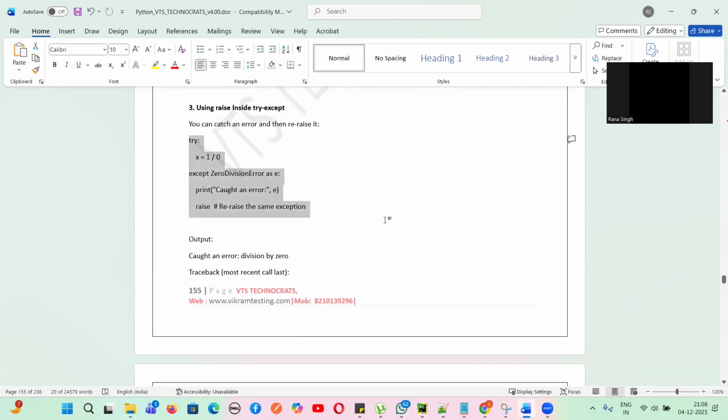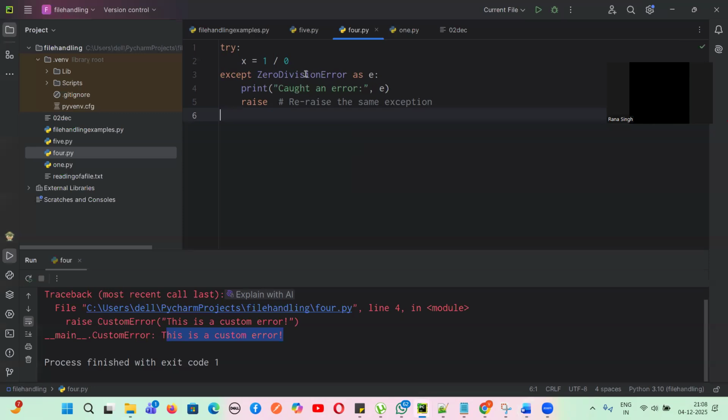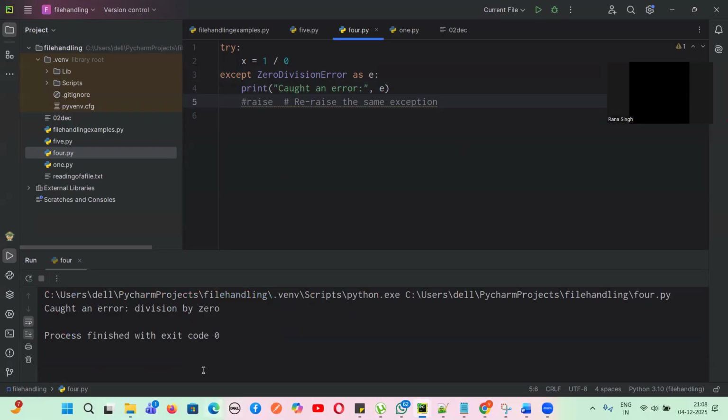Yeah, guys. Let's see try except with a raise. This is a try block, and we write except, and the exception type is ZeroDivisionError as e, and print "Caught an error", e. Suppose I don't write raise. What will be the output, guys? We'll get this zero division error. Are you clear till this much? In the try block we have written the risky code; except, the exception type is ZeroDivisionError. As e means we are giving an alias name e, and we are printing that e. If we print e, we get "division by zero". Yes or no, guys?